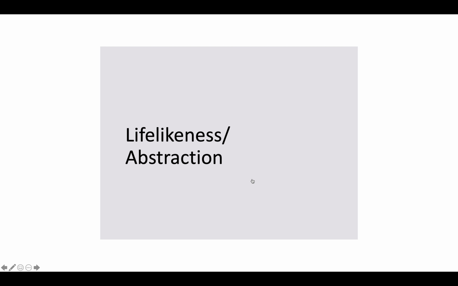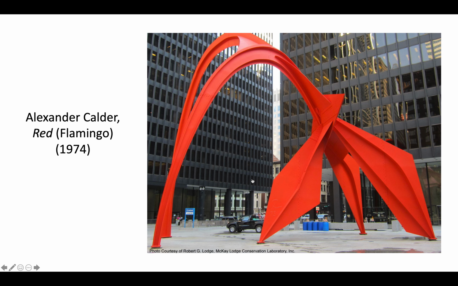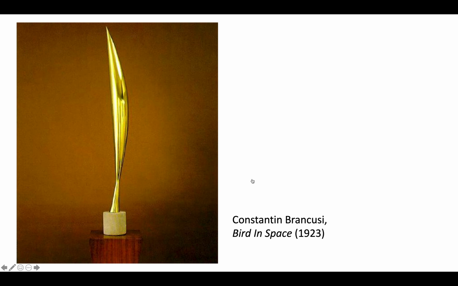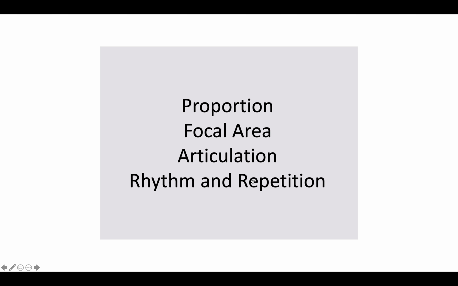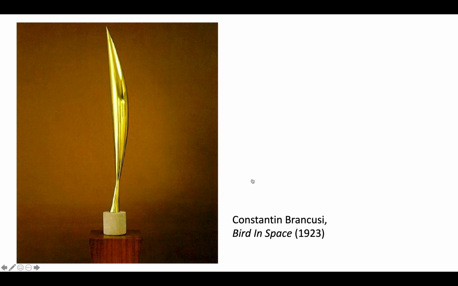So. Okay, lifelikeness and abstraction is of course an interesting one. One of the goals of this section is to talk about the different functions of lifelikeness and abstraction in 3D art. And Alexander Calder is again our example, so we've got a lot of Calder here. The red flamingo as a first example of abstraction. One of the things that I have always tried to bring out by talking about Brancusi's Bird in Space, for instance, is that abstraction is a little bit different from stylization. And when we talk about the Woman of Willendorf later in the PowerPoint, I usually return to that idea.